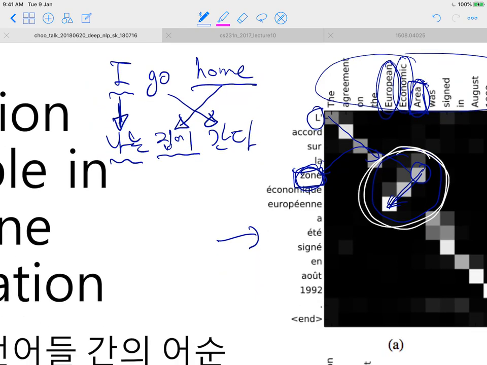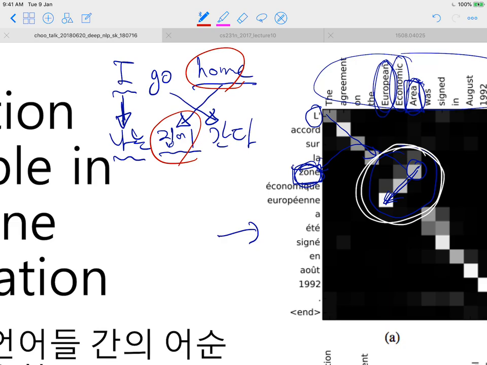So it is a little bit tricky to explain, but it is all based on co-occurring patterns between the words, and catching up this information from our neural net. So consider, among our training data, we have many sentences that contain this word home and also this output word 집에.